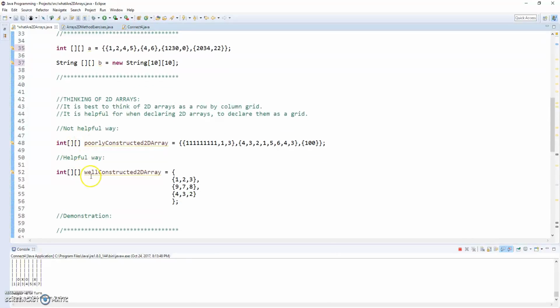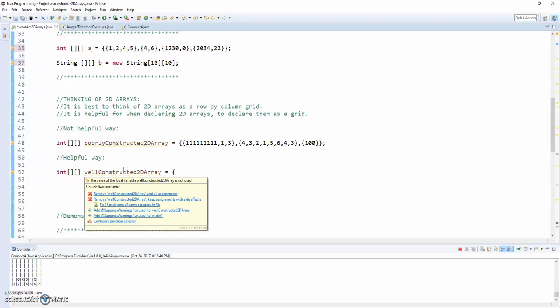Here are two examples of two differently constructed arrays, also with different values. Here's the first example, and it's a poorly constructed array. As we can see, it's all on the same line, and it's messy. It's hard to read which rows and which columns, which elements access which locations. And it's unorganized.